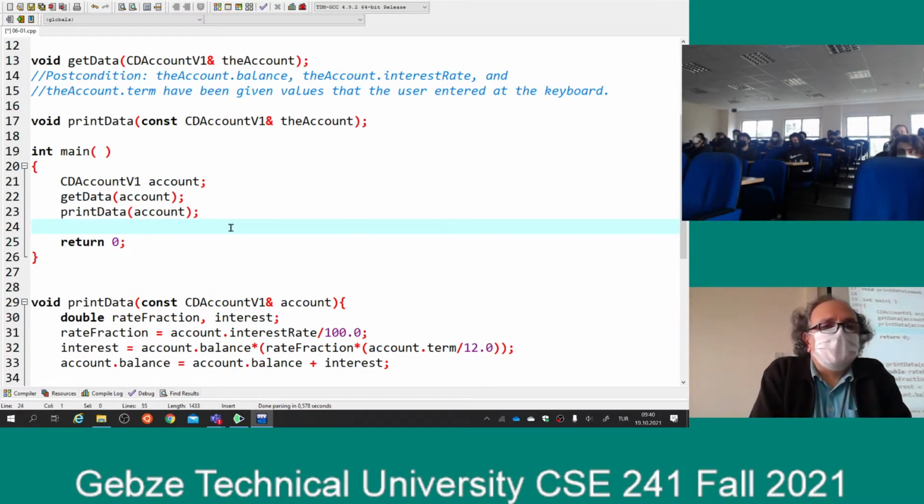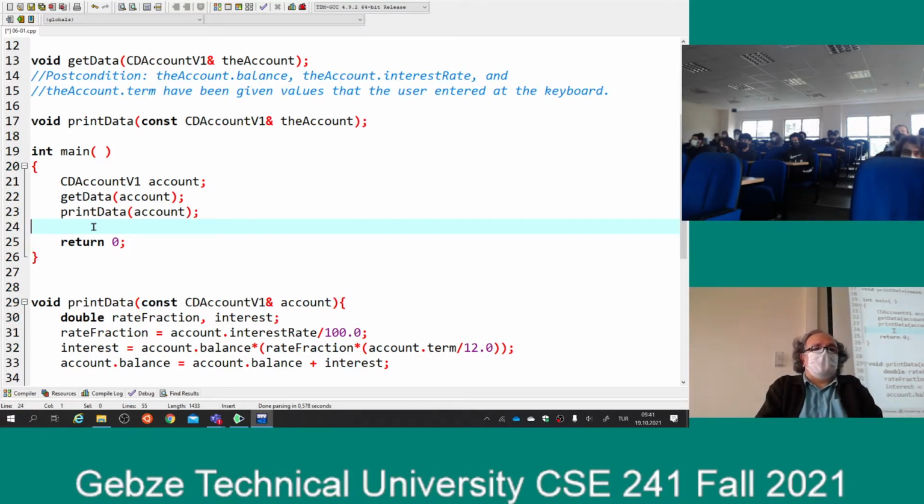Okay, all the code does is it has this account. All the data related to the account, the cash dividend account, is inside this struct, and I get the data from the keyboard and I print all that data to the screen. So it is very well abstracted, right? When I read this code, I don't have to think about this field of the data, because I know that get data and print data can handle all those details. All I'm doing is calling those functions.